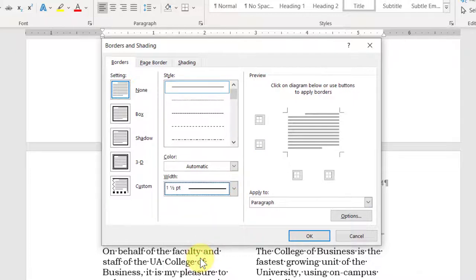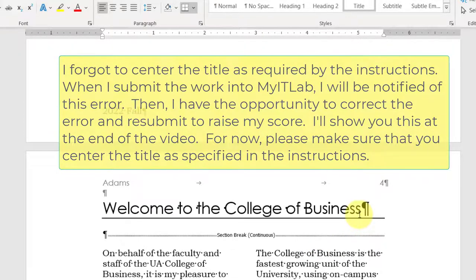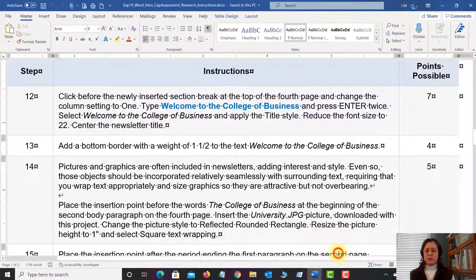And then the way that I get my bottom border, you may recall, I can just click and see how that's under what they were showing here. It's just the bottom. And then I'm going to click OK. And there's my bottom border, and it is at the required 1.5 point size. I'm going to save that. That's another one of our steps. And let's return to the instructions.